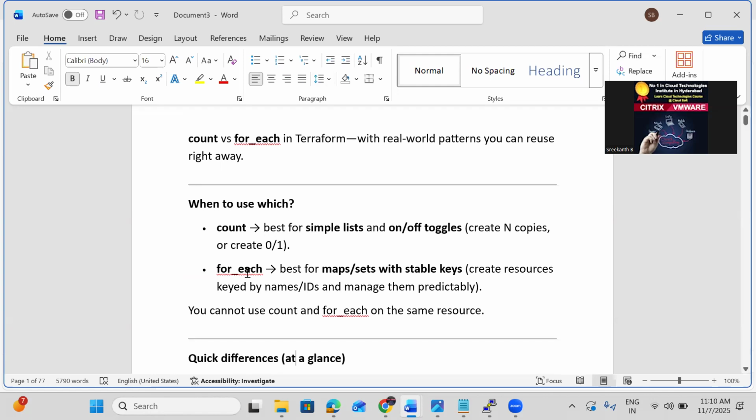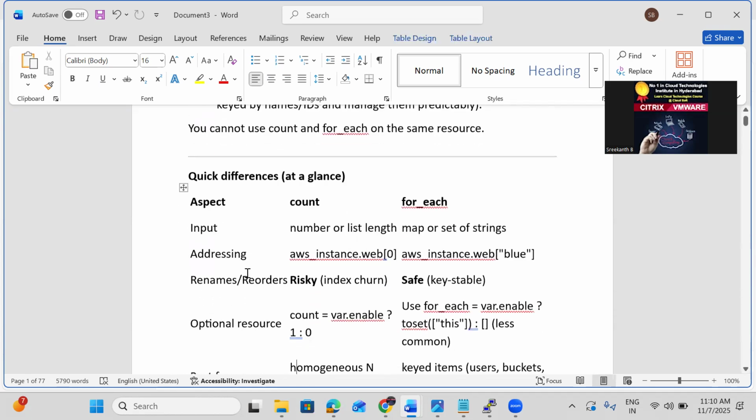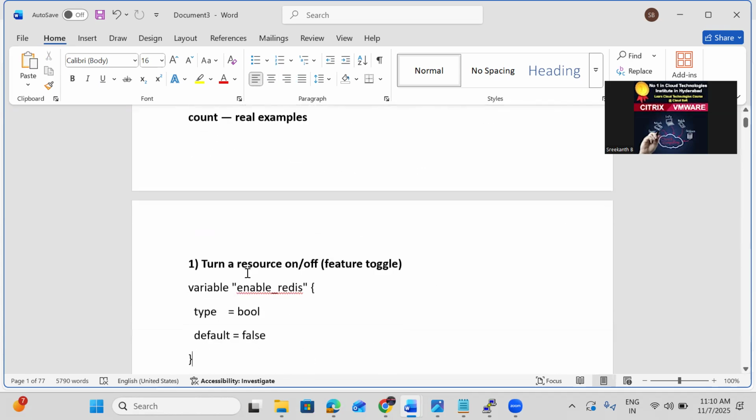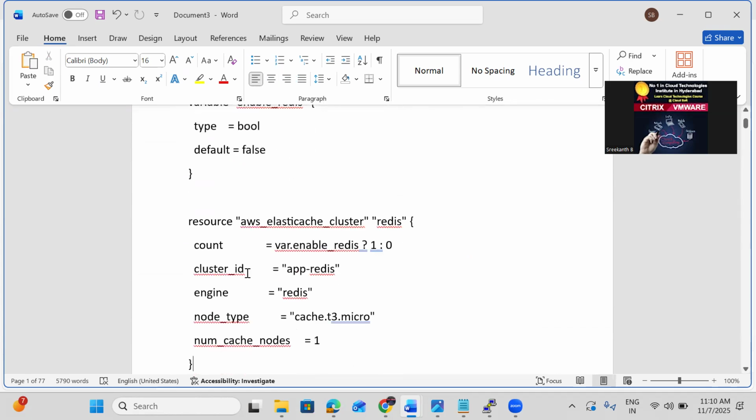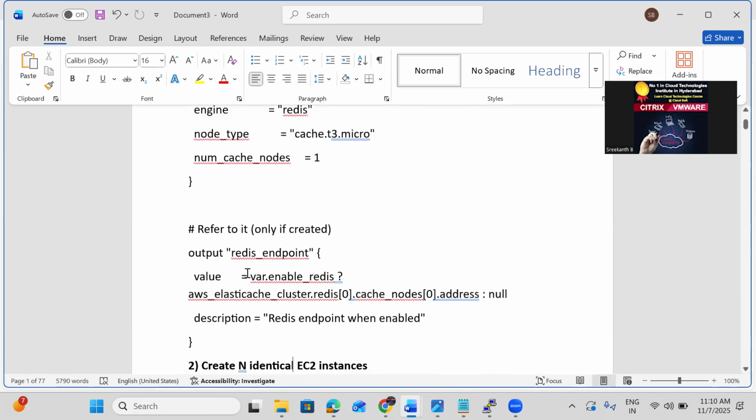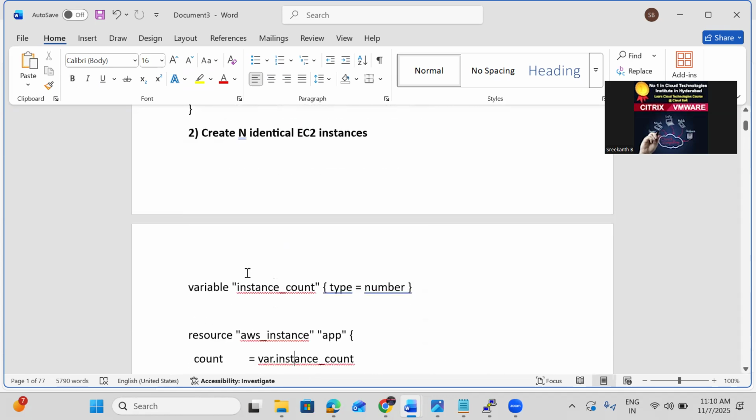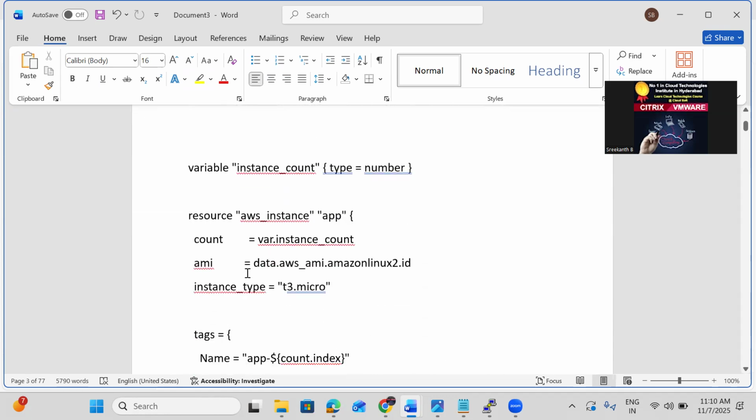We have a small difference between them, and it's very important. We need to understand the difference between count and for_each. Count is going to create identical kinds of resources. Say I give the instance count in the variable.